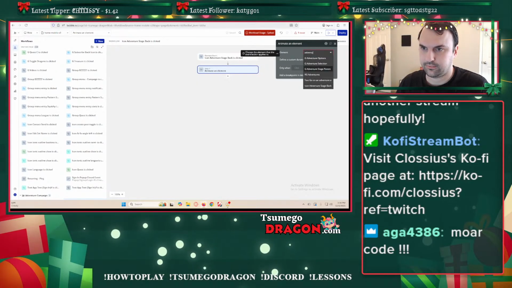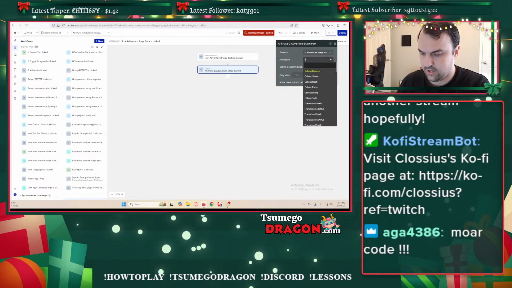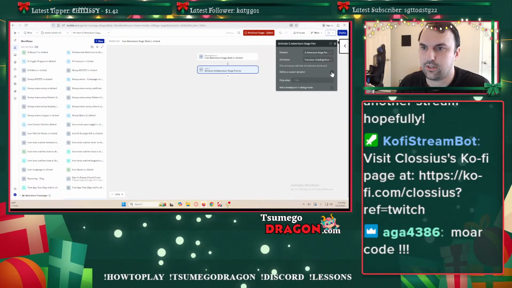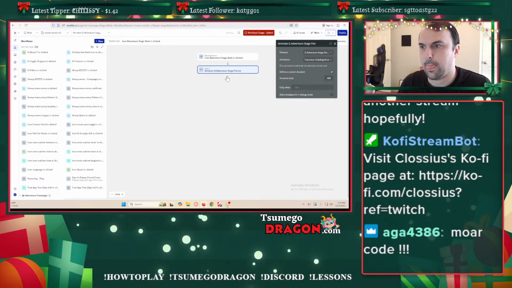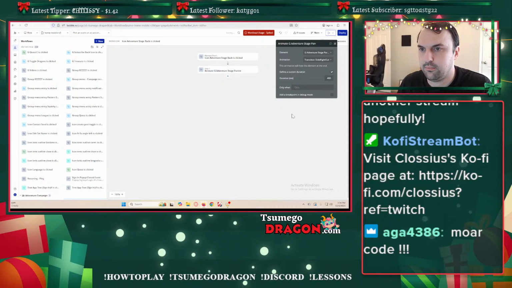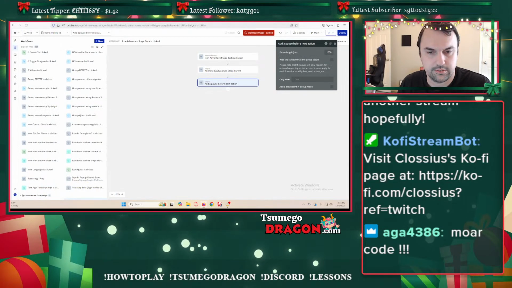Adventure page selection parent, slide right out, 400 milliseconds. Navigation, add pause. Let me turn on this again. I forgot to do this.